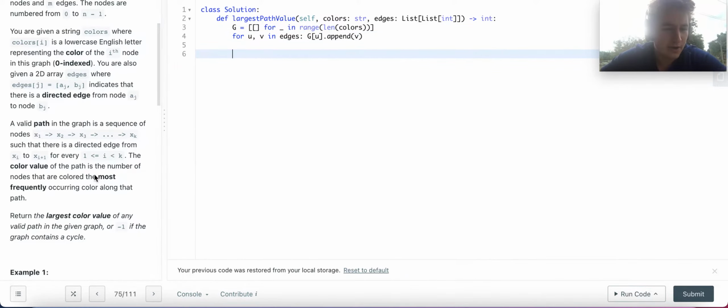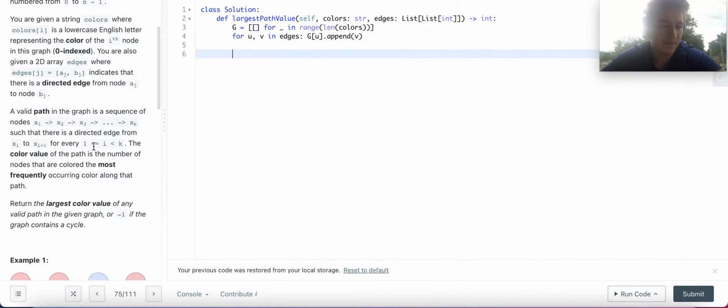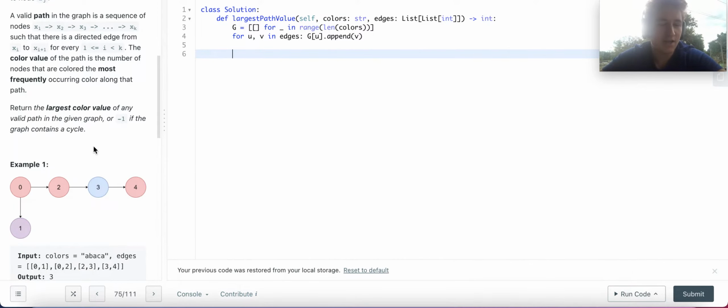So even if you can't solve the rest of this problem, at least you can do something, because that's a portion of the problem. Now we're trying to find the color value that occurs the most, so we're going to do some traversal of this graph. Another note is if there's a cycle within this graph, we need to return -1.